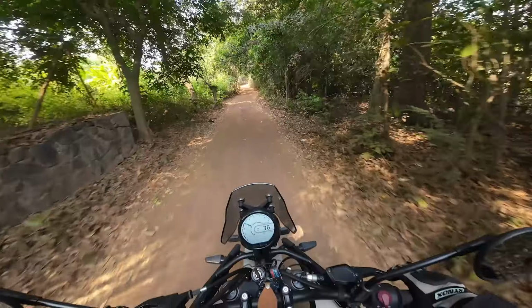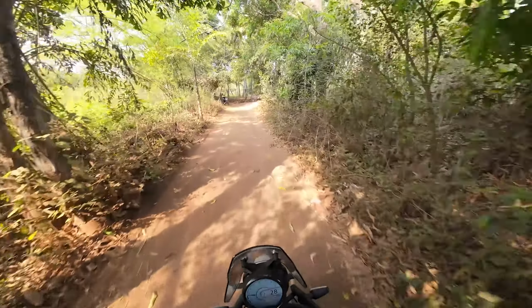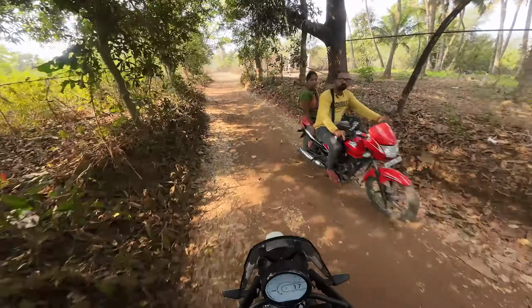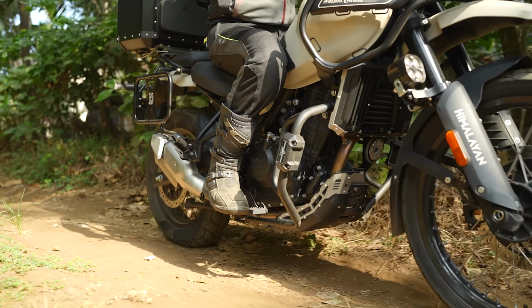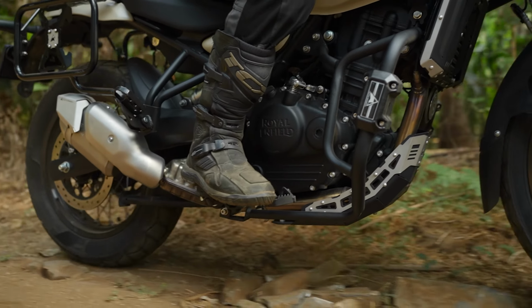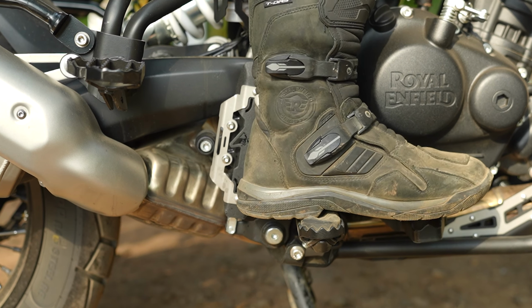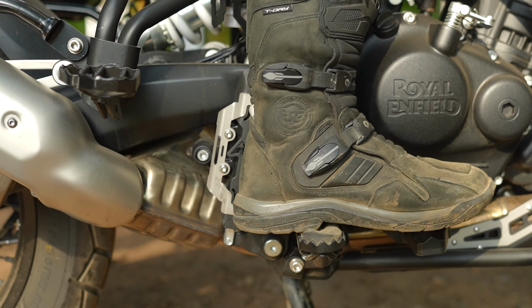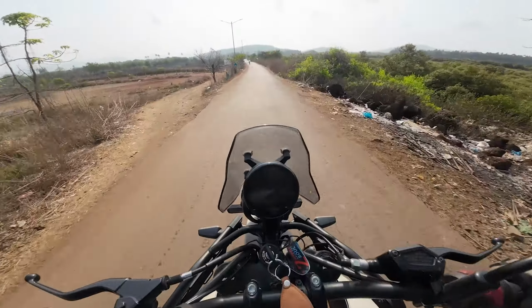Yeah, baby. Okay, saddling time. So yeah, we'll talk about protection. The first thing I would like to really highlight is the master cylinder, which is near my foot peg area, and my boots keep rubbing it. So Auto Engine has crafted a protection shield. It's a good accessory, part of protection, because that's what we're going to talk about, because today is an off-road day, and I got a good patch. Yeah, for a change. Whoa, whoa, whoa, whoa.